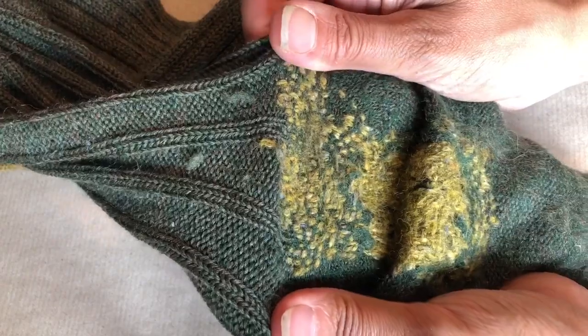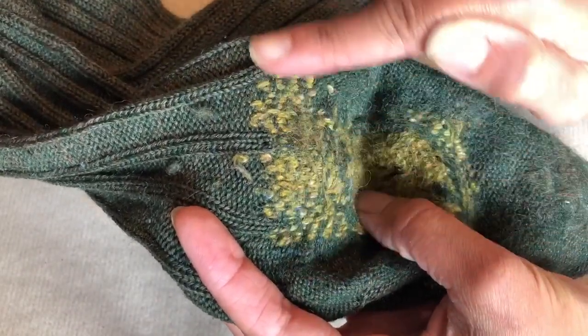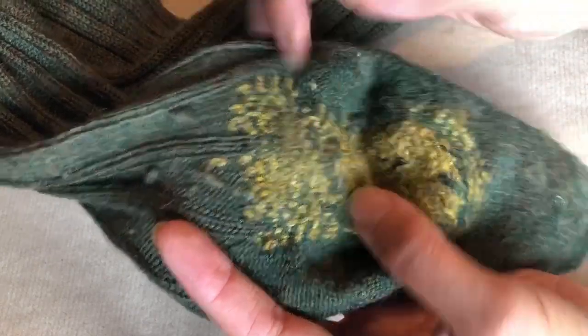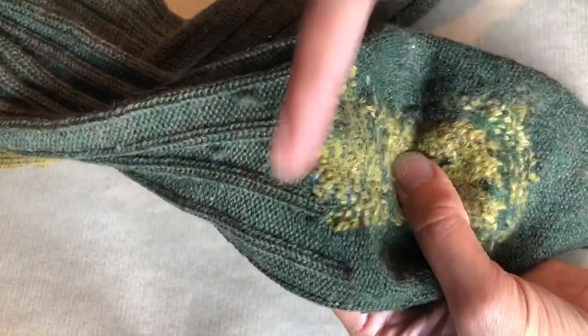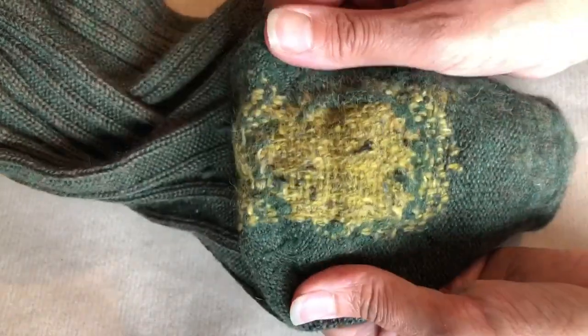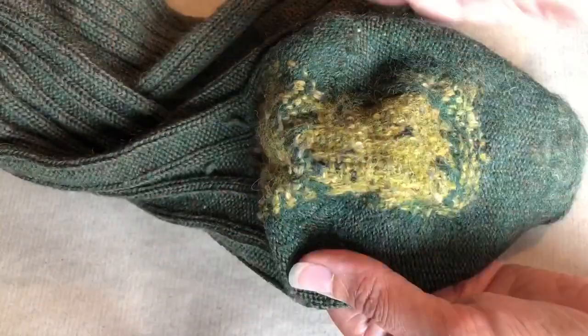Because it means, this bit, there's only darning across, whereas this bit I've darned down and across. Sorry, this bit I've only darned downwards. You could think of that as the warp, and this as the weft, if you're thinking in weaving terms. And this I've done warp and weft.